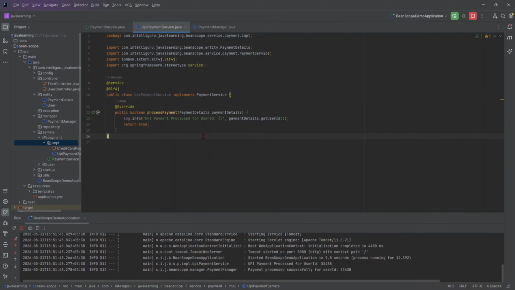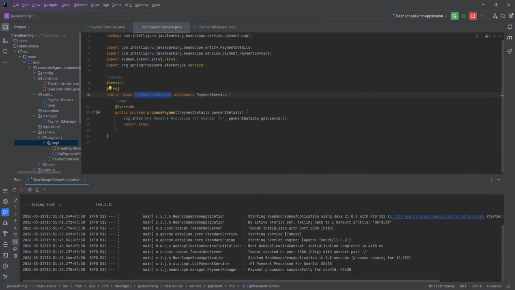Spring Boot looks for a bean of type PaymentService. It finds only one bean, which is UPIPaymentService, and then the application runs without any problem. No confusion, and the application starts successfully. So if you see here, it says UPI payment processed successfully for the user ID.